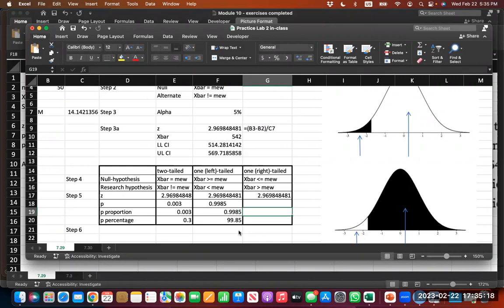Yes. Shouldn't that be 3, not 0.3? Shouldn't that be just regular 3, not 0.003? No, if you multiply 0.003 with 100, that gives you 0.3. That would be multiplying by 1,000, then it would be 3. Oh, okay. Yeah, thank you. Just one moment.